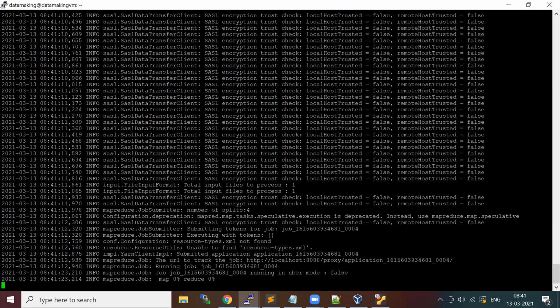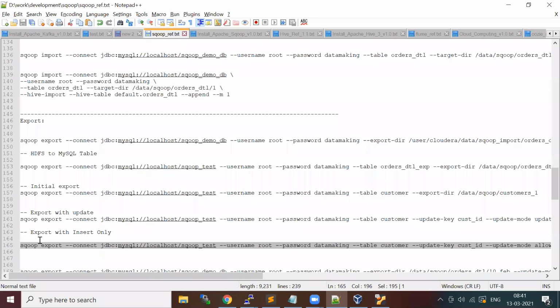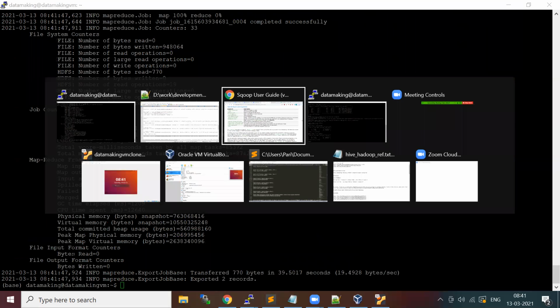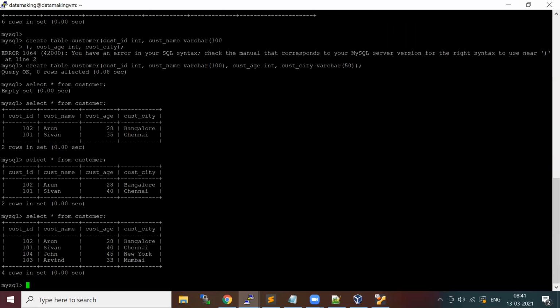So this time it is going to do the insert. Let's try one more thing also. This is two records.